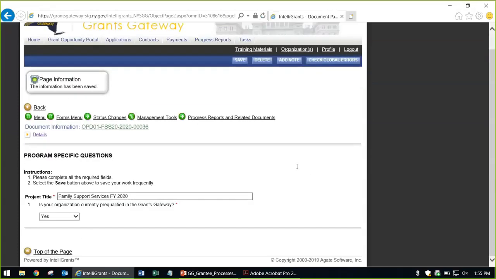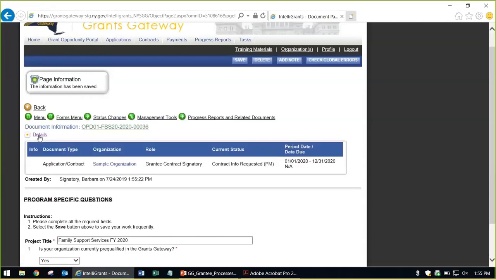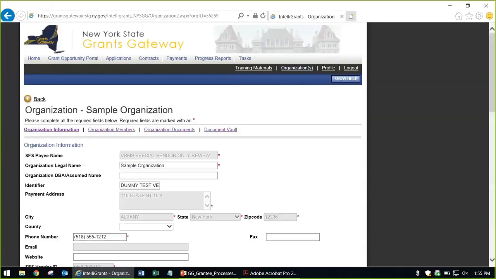Okay, so I hit yes, I saved it. Now if I click this details button here, you can see it toggles open and close. I can see my organization, a link to the organization there. And remember before in the black bar, I could click on that and get to my organization as well. So either way, we'll get you to your organization and allow you to go to the last tab here.